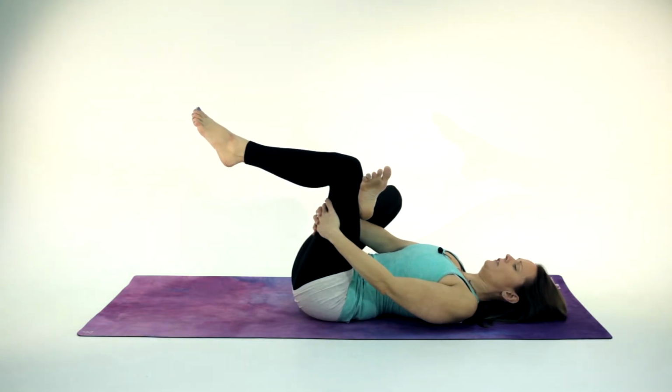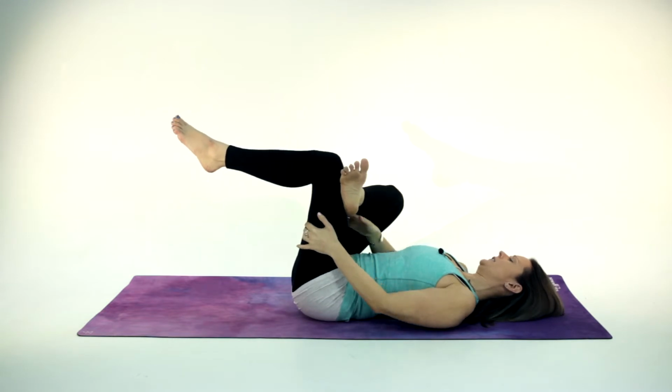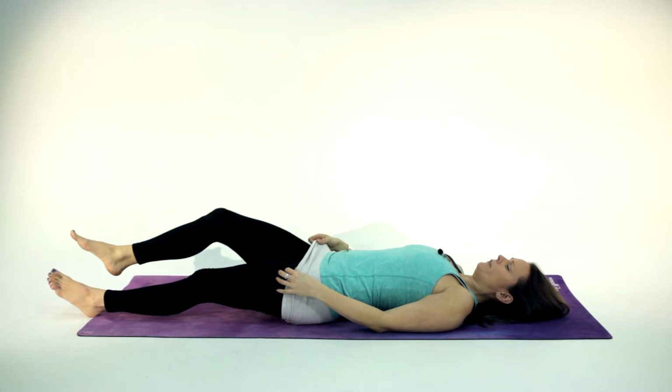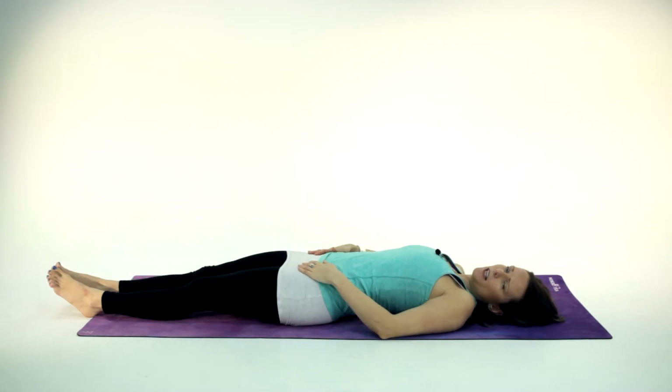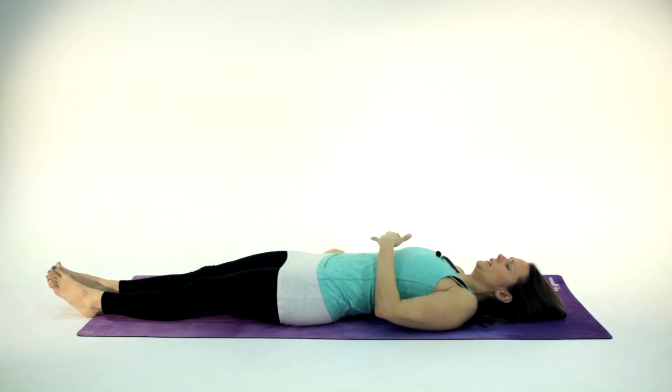We'll hold it there for a few more breaths, breathing deeply into your belly the whole time, and then lowering the legs down. So we'll just straighten both legs out for a moment and just notice how the right hip's feeling. So there should be a bit more space there. It should feel a bit looser. You should feel the blood and energy flowing around that hip now as you've started to release all that tension.